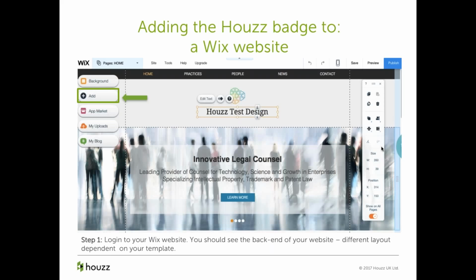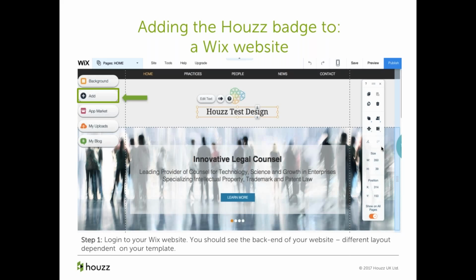So the first one we'll look at is Wix, and how you can add this Houzz badge or social media icon to a Wix website. So first you just need to log in to the back end of your website. So be that with an email and password, just so you're in the back end editing side of your website. And it may look different depending on your template or your design layout.